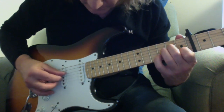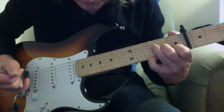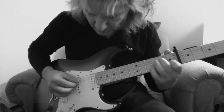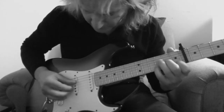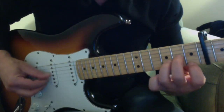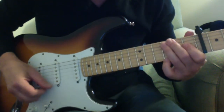Here's your flip. And then F. And she'll let that chord drag out a little bit. One more time. Slower. As for the flip, Tori is very quick with that wrist.